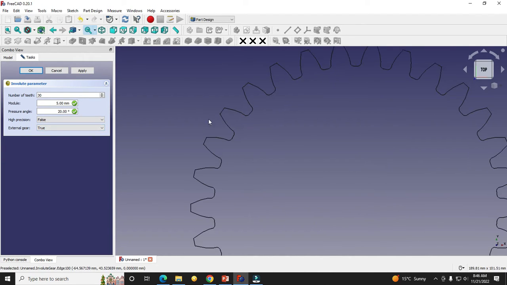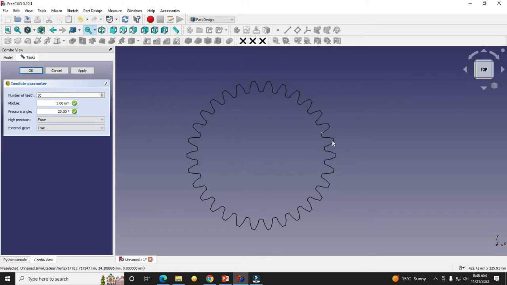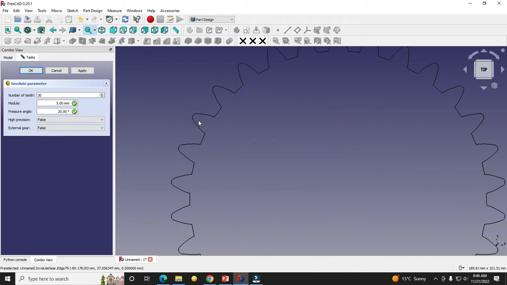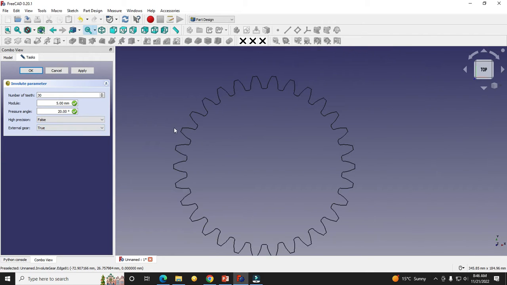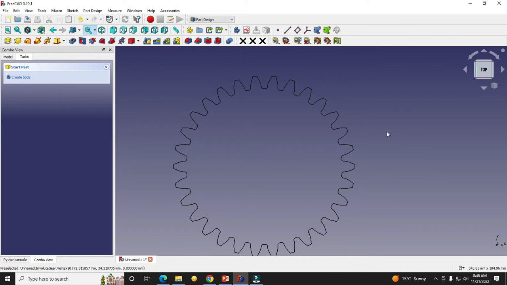It is an external gear because I want to assemble one more gear with this main gear externally. So I will keep it as an external gear, and you can also make it an internal gear just by making this value false. You can see that its profile has been changed, so I will keep it as true. Now I will say apply and OK.